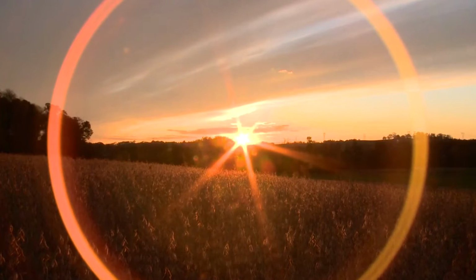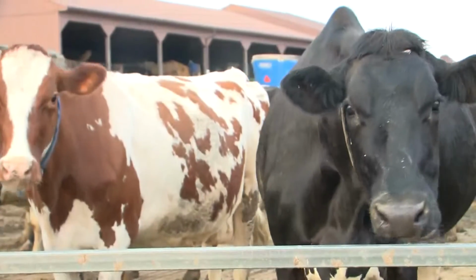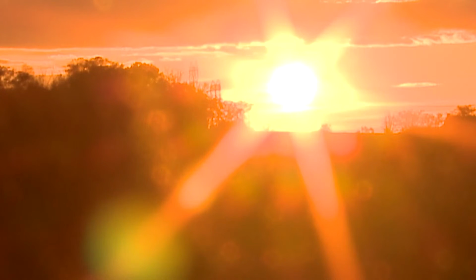You have to sell these farmers on these conservation practices. Is it a hard sell? You know what? Farmers want to do the right thing, and many times doing the right thing is not cheap. How much of the things that they've done on this farm are making a difference for the quality of the water and for the Chesapeake Bay? I think it's made a huge difference over the years. They're implementing them more and more, and you can see that in the statistics of the runoff that's in the bay, of the nutrients that are in the bay. It's gone down over the last several years.